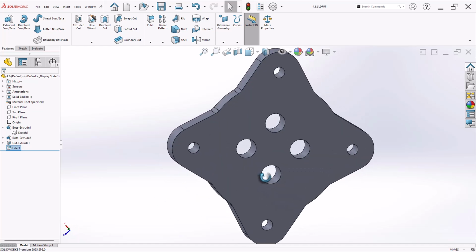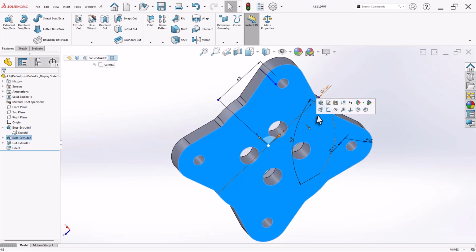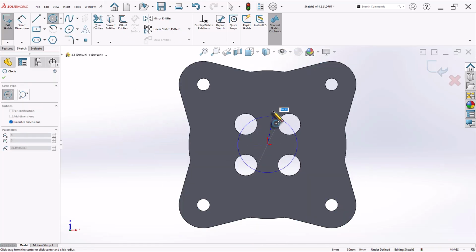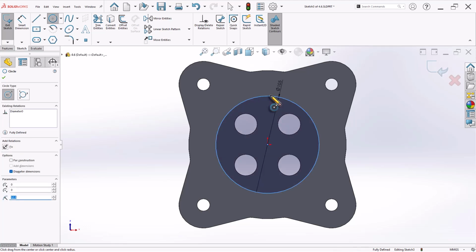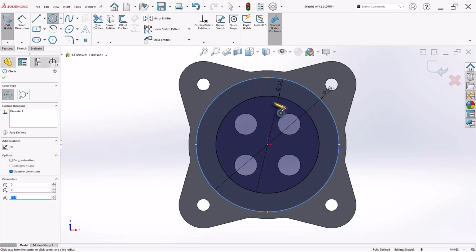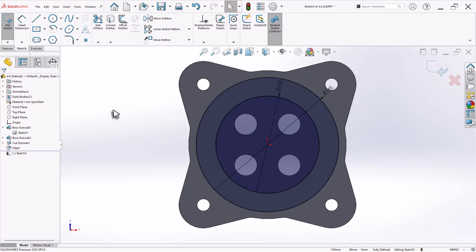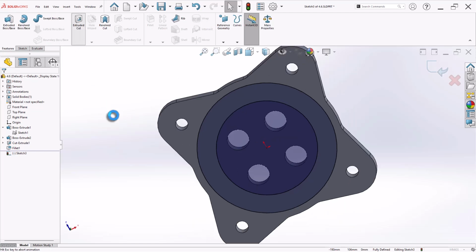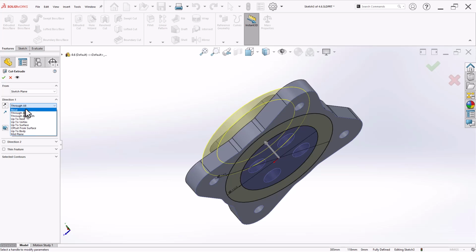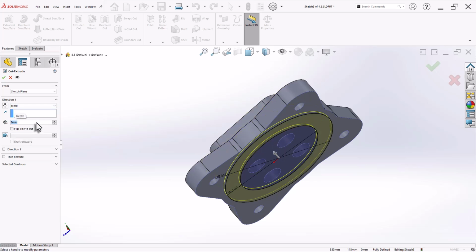Now let's at the bottom create a circle having diameter 105 and another circle of 145. Now let's extrude and cut the common region by 3 mm as given in the sketch.